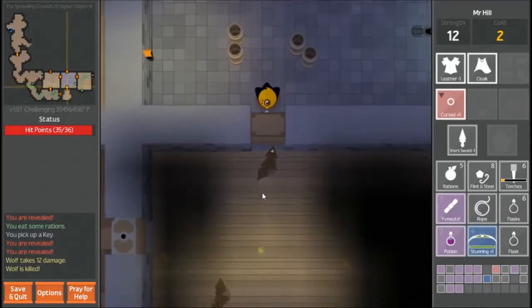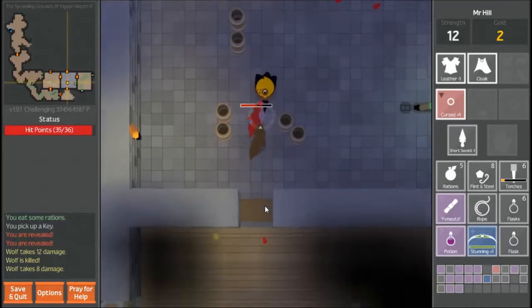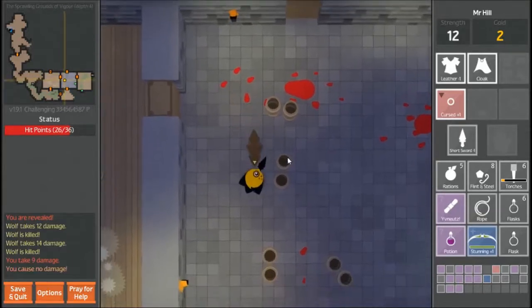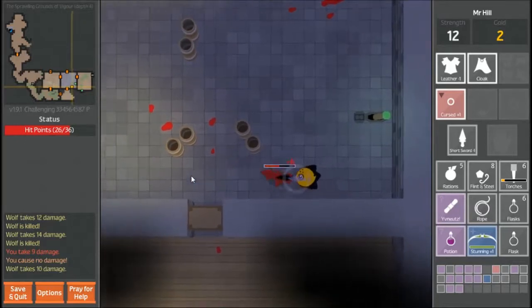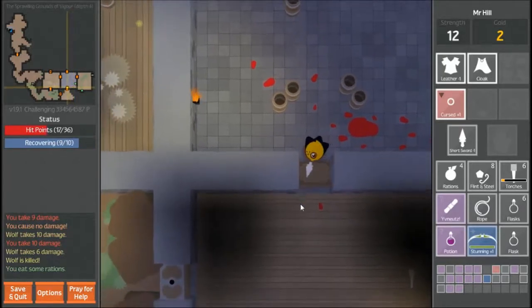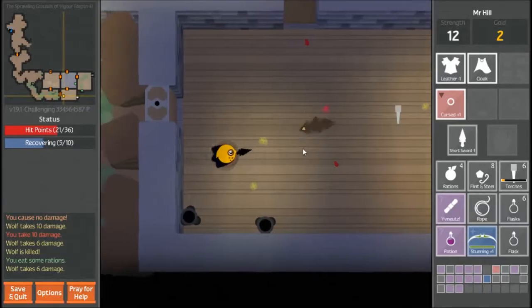Okay. I've got nothing to defend myself with at the moment. Go away, wolves. Ah, they took a chunk out of me. Back off. Curses. Stupid damage. I need to get another weapon. Really, you want to play this game?